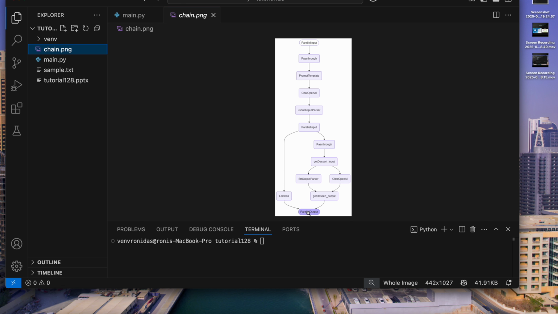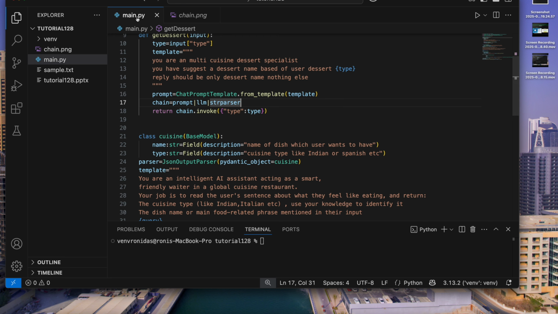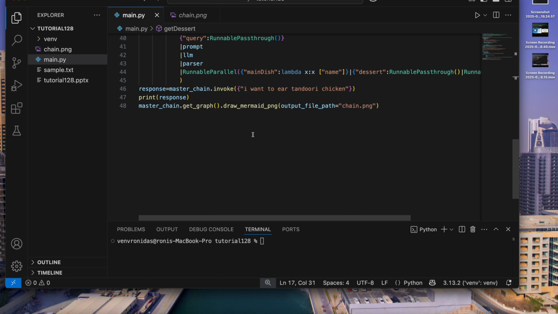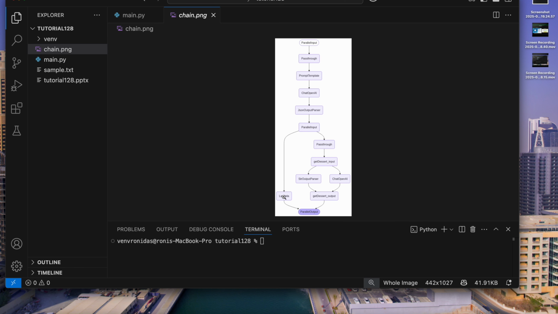First it is going to the passthrough, then getting the input, then going to the output parser from the function, then lambda, etc. A lot of things are happening here.